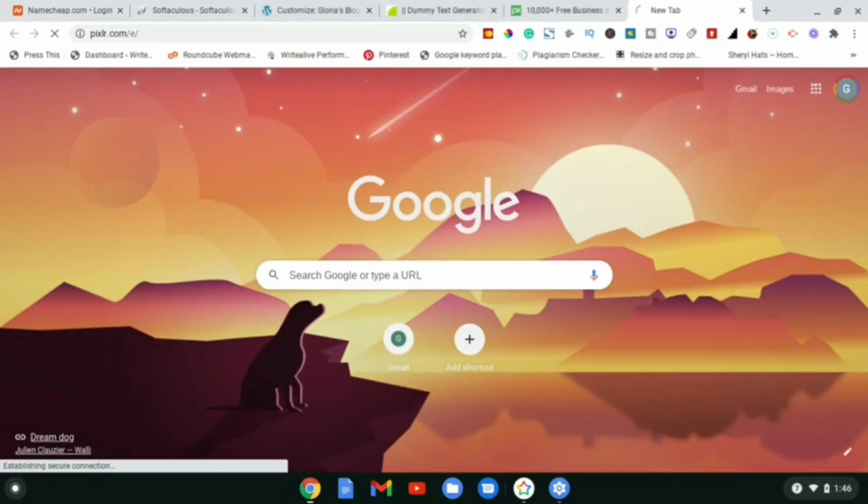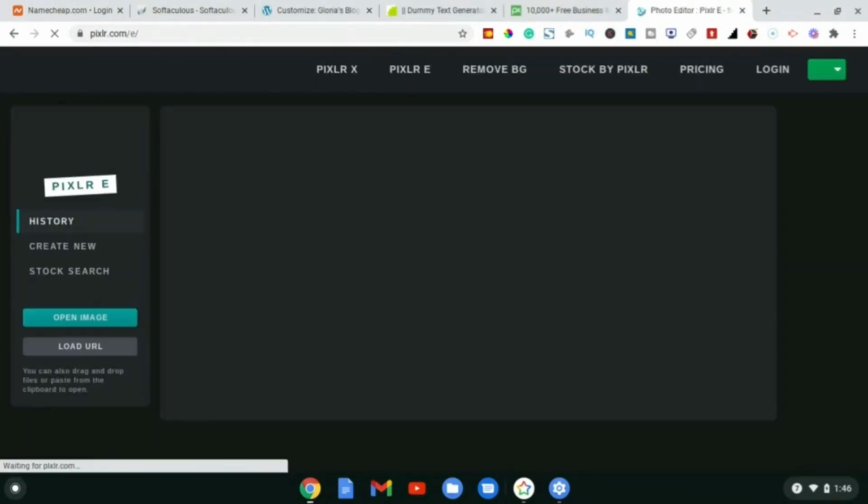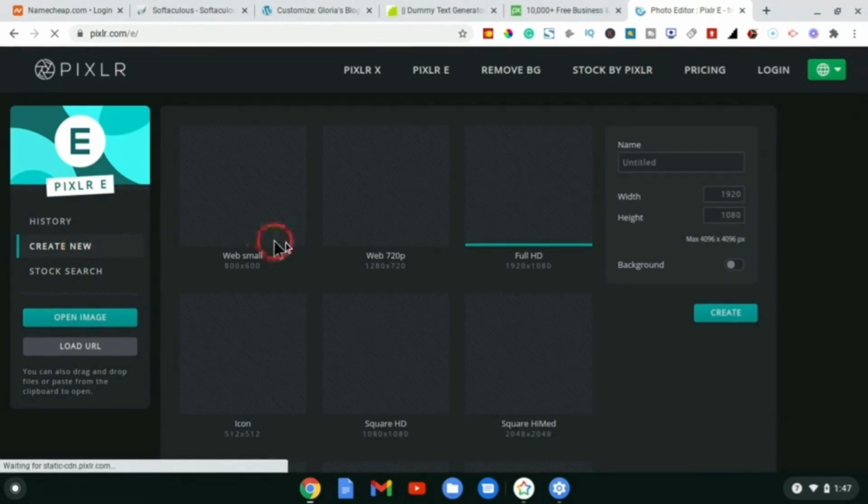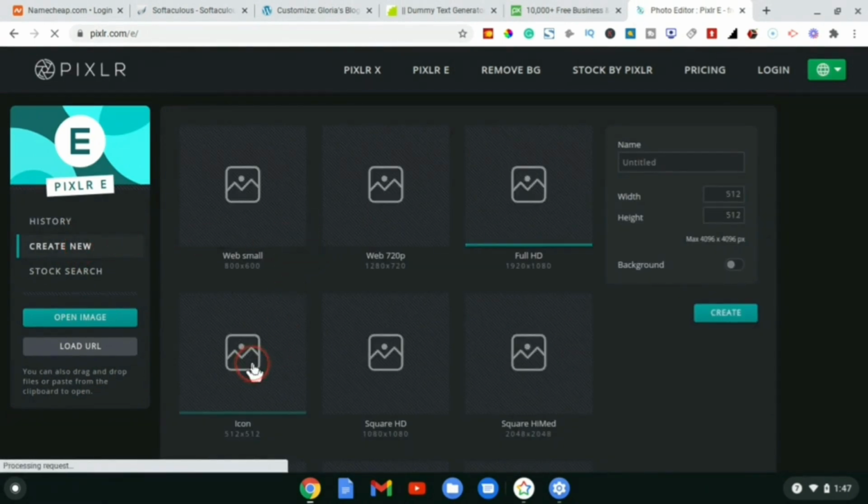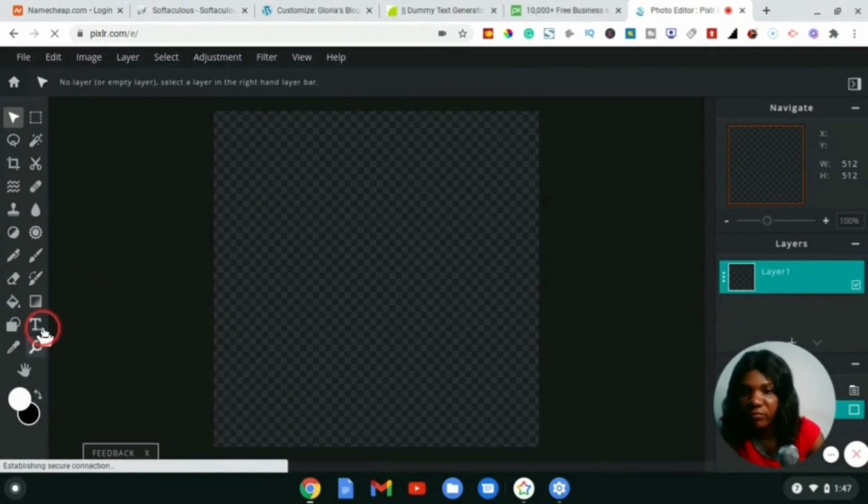And I'm going to use Pixel free editor. I'll choose icon, great.